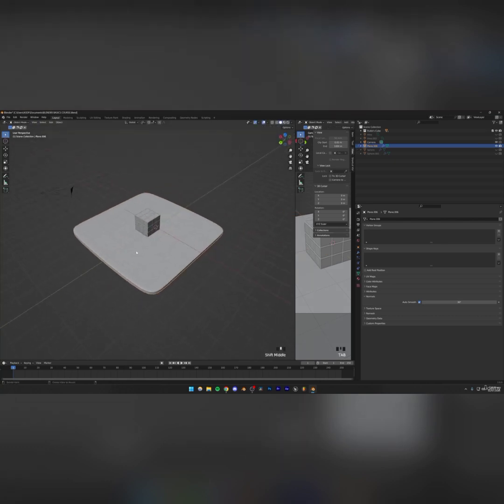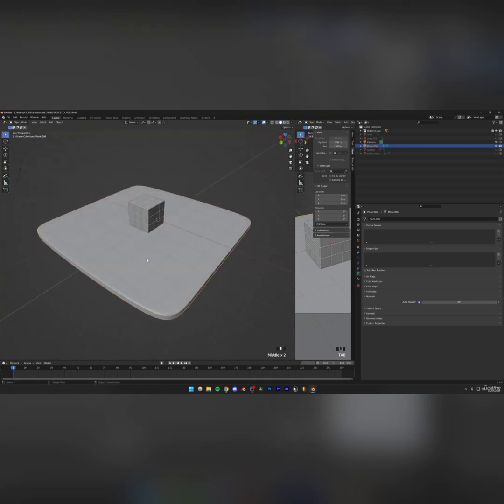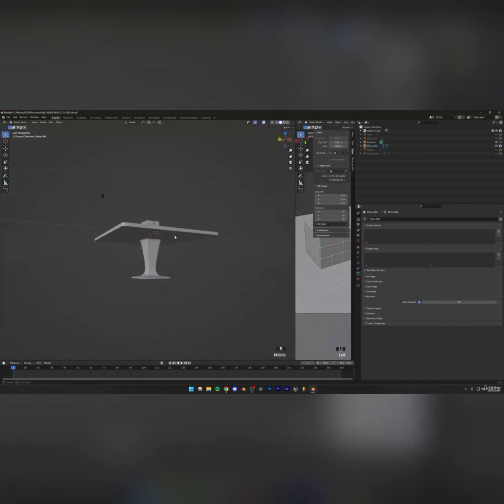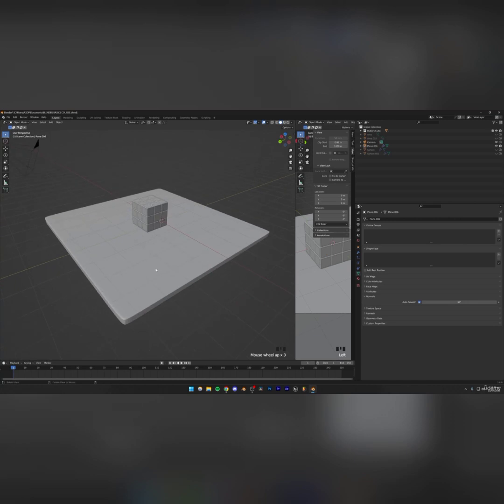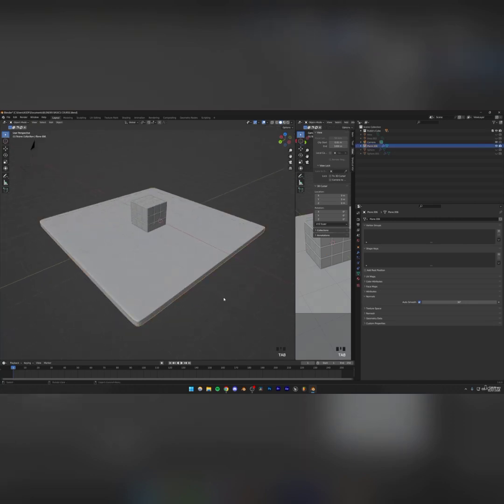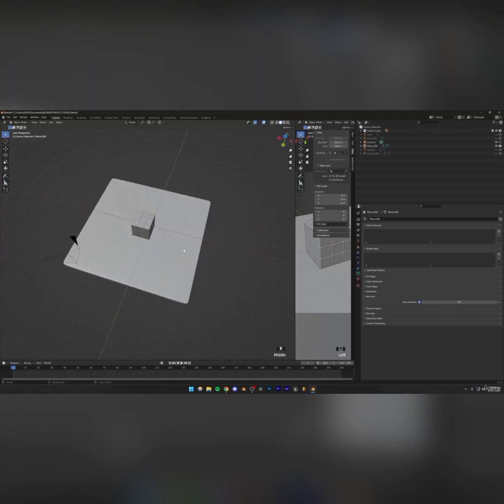Right, so I think now our table is looking pretty decent. It is obviously not that great, if I'm being honest. It's not something which I would usually use in any of my scenes. However, for beginners, I think it's really nice. You can add other loop cuts around these edges as well if you want to make it square. So there's that. Another way to do this would be to use the bevel modifier, because that's going to automatically bevel around the edges and it's going to make your subdivision surface modifier less smooth without having to add all these loop cuts.